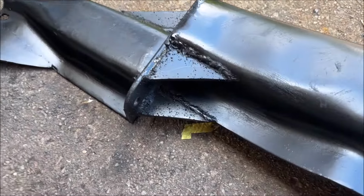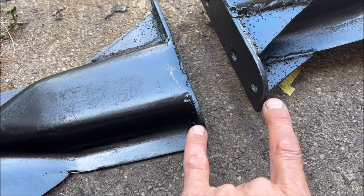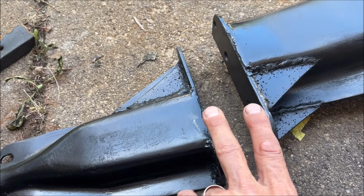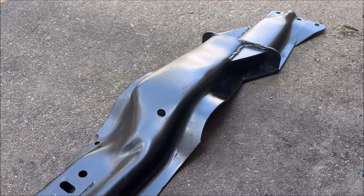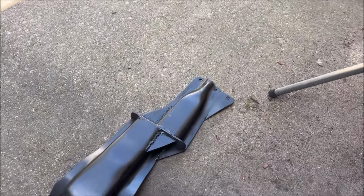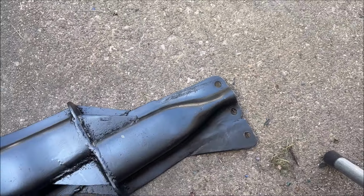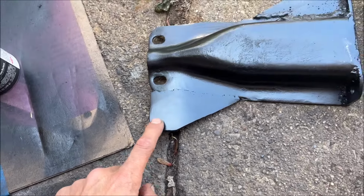And then out on this end, obviously this end is the two-piece removable end. So what happened here was when I sliced the cross member, I removed 3/8 of an inch. In other words, 3/16 times two. That end, when I cut it in half, I only removed 3/16 of an inch because I didn't want to change the overall length and dimensions, and it worked out really well. You can see here, third hole. So now I'm bridging 4 inches to grab a wider area on the frame. I still need to drill this third hole here. Obviously, I'll do that right now.